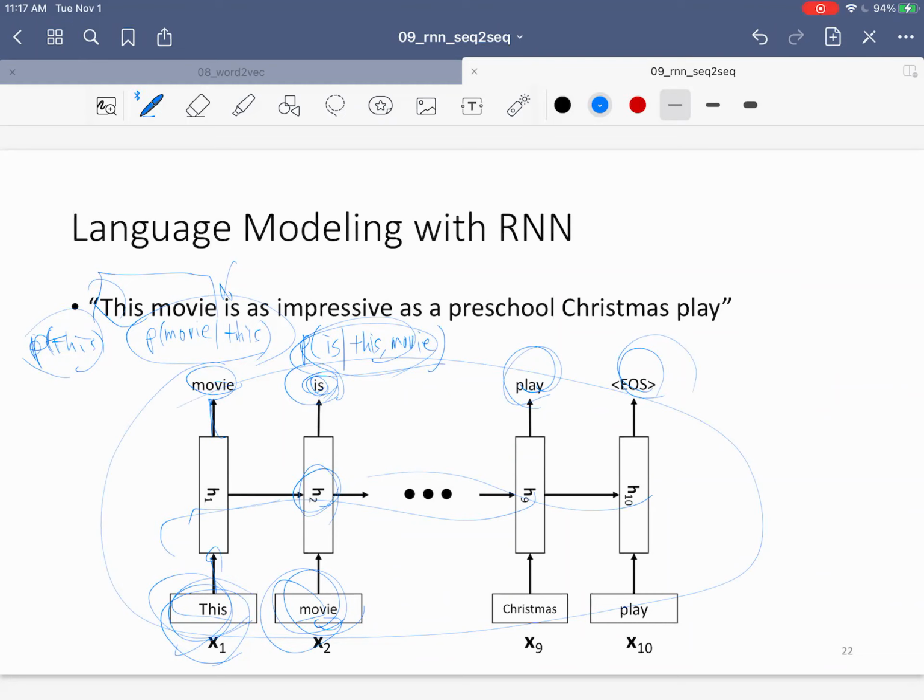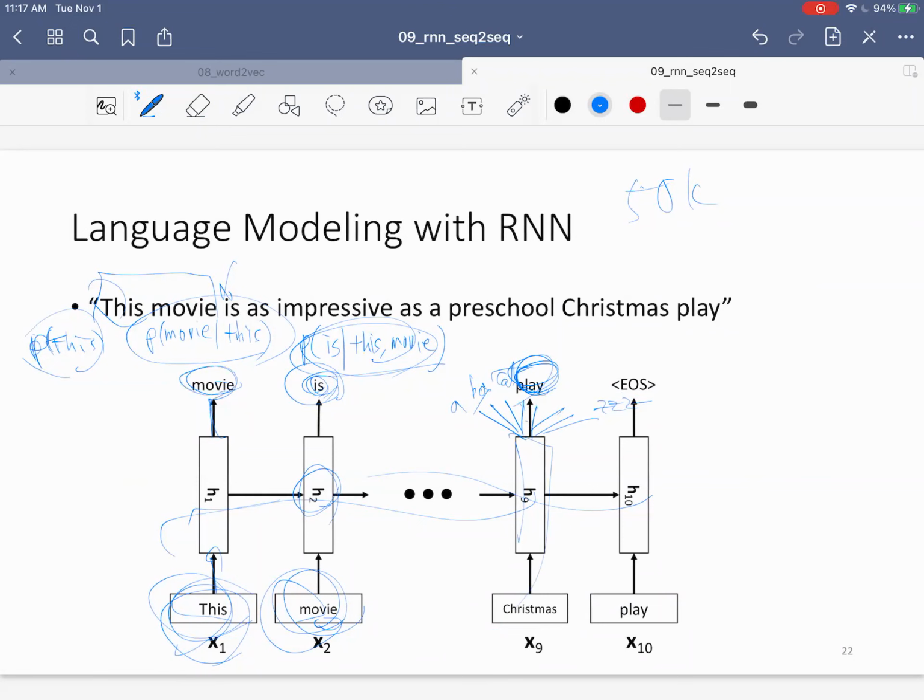You do this for the entire sentence, and then you backpropagate with the proper cross entropy, because if you think about how many words there are, if we assume that there are 50,000 words, then this actually is a 50,000-way softmax probability. So there's A all the way to ZZZ. There would be boy, there should be cat, and somewhere along the 50,000 there's play, which is the actual answer. We want this logit to be the highest at this time step. So that is how you backpropagate.